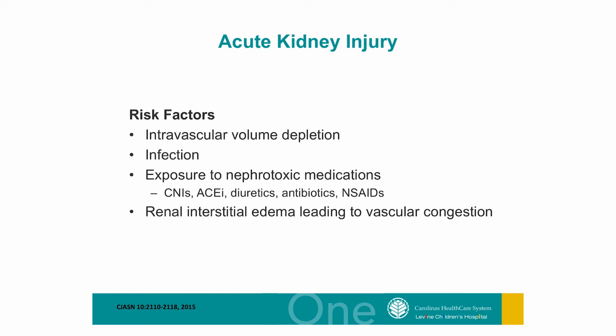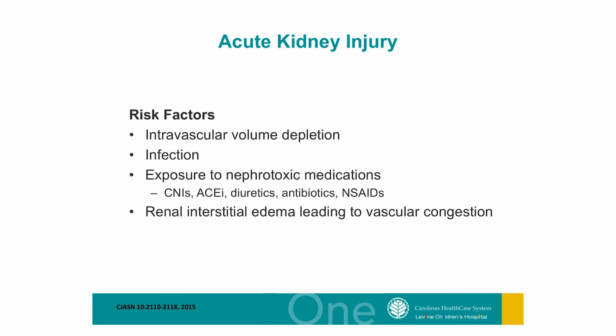Risk factors are intravascular volume depletion. Many of these kids also have underlying infections that either set off their relapse or are a complication of their disease. They have exposure to nephrotoxic agents. Calcineurin inhibitors, they're often on ACE inhibitors, diuretics, antibiotics, nonsteroidals, and you put all those in the context of an intravascular depleted state, and it's just a setup for acute kidney injury. And they get a lot of renal interstitial edema that leads to vascular congestion.